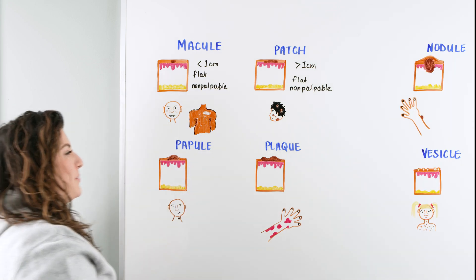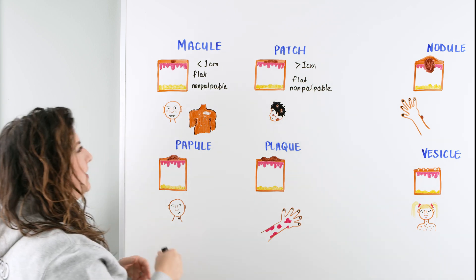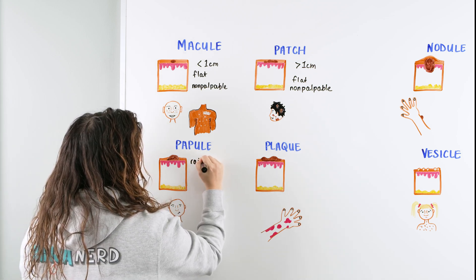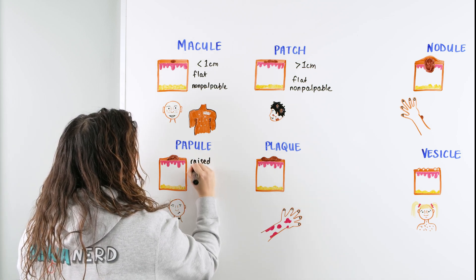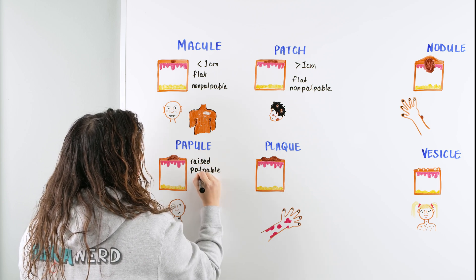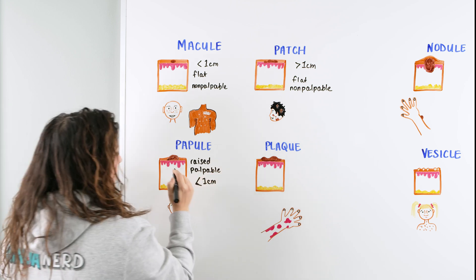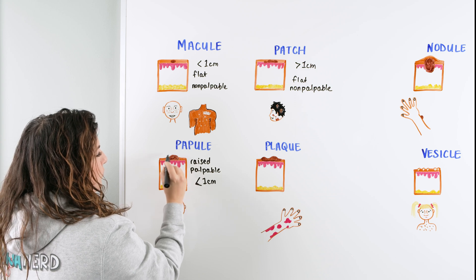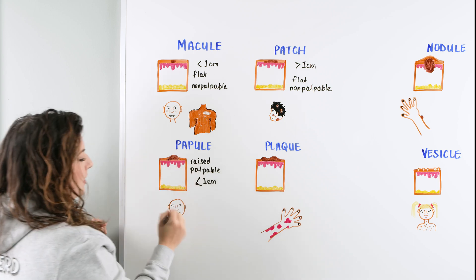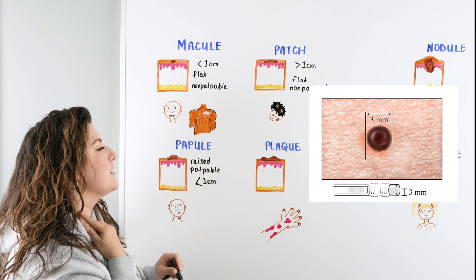Let's talk about the papule and then the plaque. The papule is the one that is palpable. That means we have a raised, palpable lesion typically less than one centimeter. What that means is we have some type of raised area, still a little discoloration, and it's noticeable. That would be something like a mole. I even have a mole right here on my neck that is raised. I can feel it. I know it's there and it's raised because sometimes I catch it with a nail when I'm itching my neck.